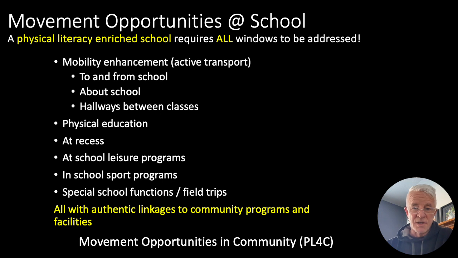But what's really important is that if you're working in school settings, you really have to think about authentic linkages to the community, because ultimately when children leave school or graduate from school, their movement opportunities are then restricted to the community setting. So nowadays, physical literacy demands that we link what is happening in schools with what's happening in communities, and both schools and communities should have movement opportunities for all people so everybody can see themselves moving.